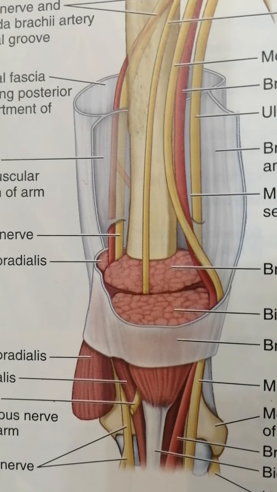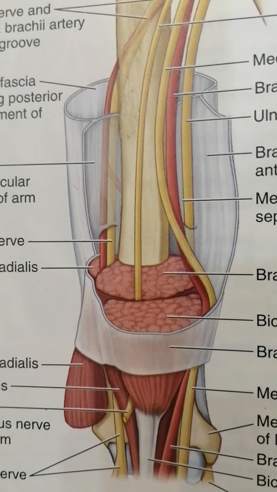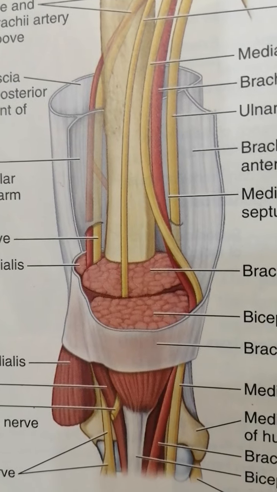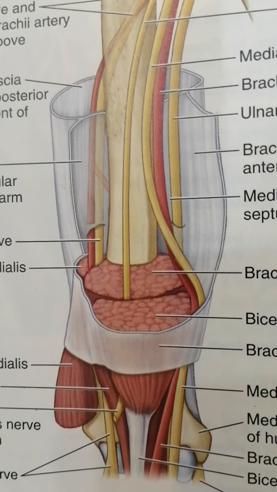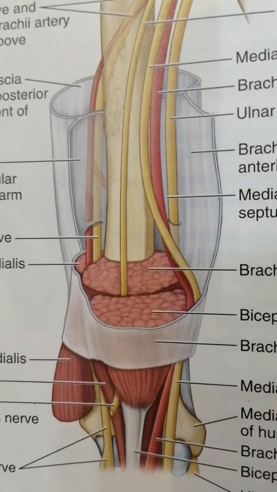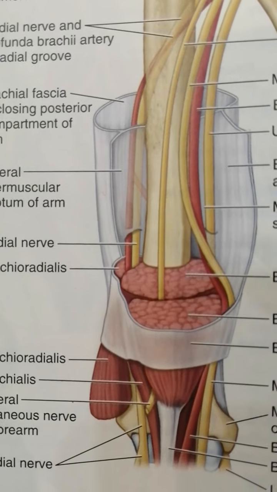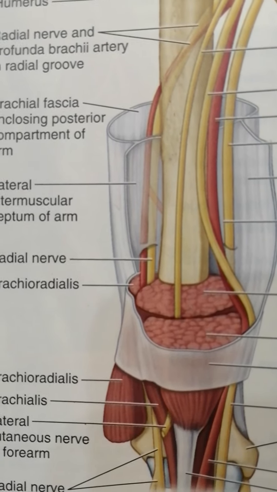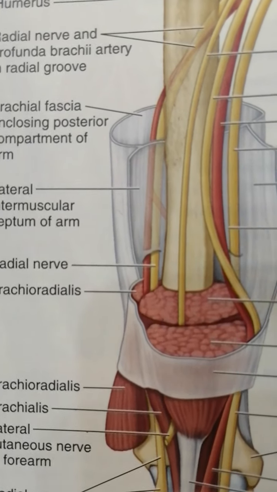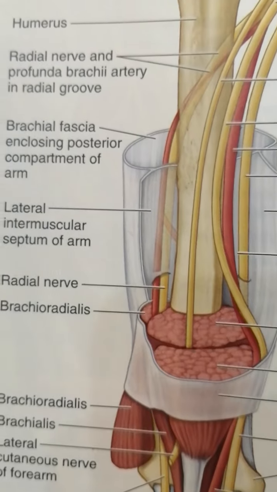Okay, the deep branch of the radial nerve is entirely muscular, ठीक है, and also it gives articular branches. The superficial branch of radial nerve is entirely cutaneous in its distribution, which we will tell you about later because it gives the sensation to the dorsum of hand and fingers. You will learn about them in hand. Okay, so this was about the course of the radial nerve. This is very simple. You can easily memorize that. Some of the muscular branches it gives to the triceps brachii.